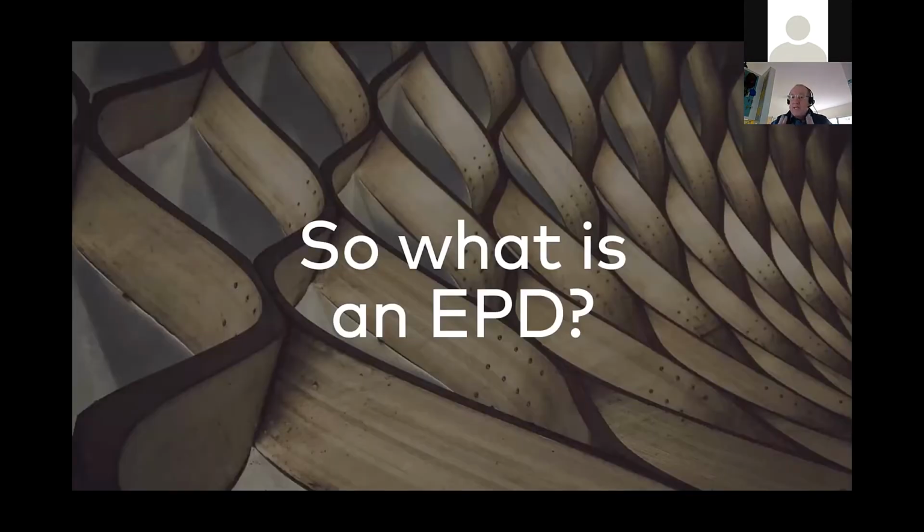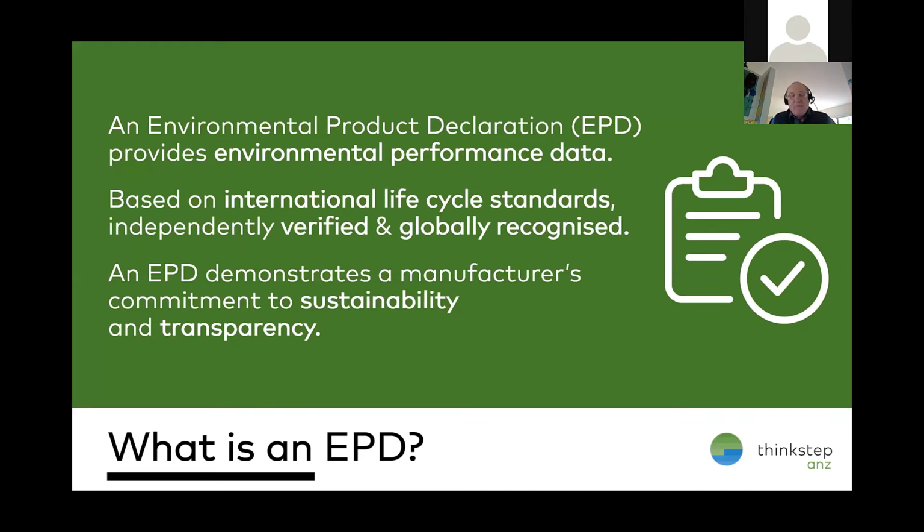So what is an EPD? There's yet another acronym, but it stands for Environmental Product Declaration. They're based on international standards. They're independently verified and they're globally recognised. So, in the larger scheme of things, an EPD doesn't represent a better environmental outcome. It represents the actual environmental impacts of a product.